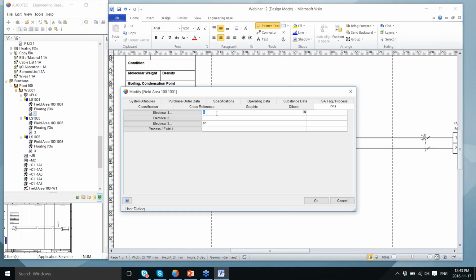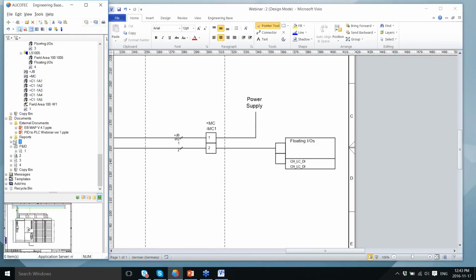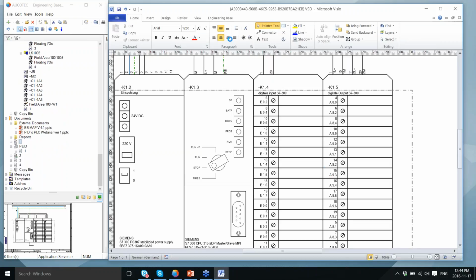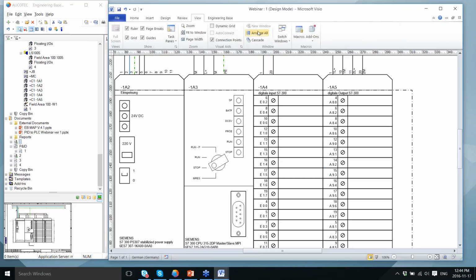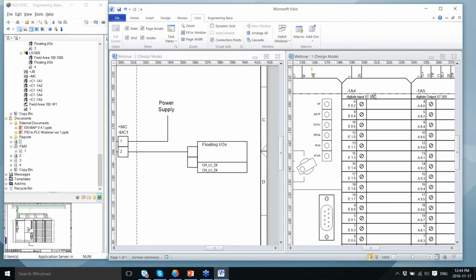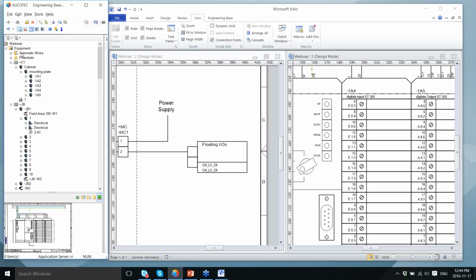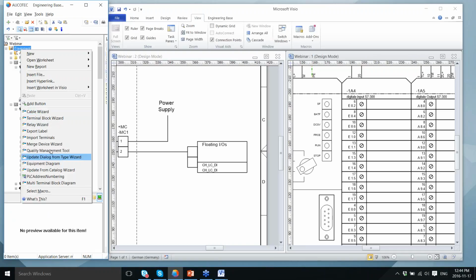What I want to do right now is start landing my I/O in my cards. So I'm going to open my I/O card, and we'll just arrange these side by side so that you can see the addressing on your I/O card as well as the addressing on the I/O card in the loop. Let me use another macro here called the Merge Device Wizard.